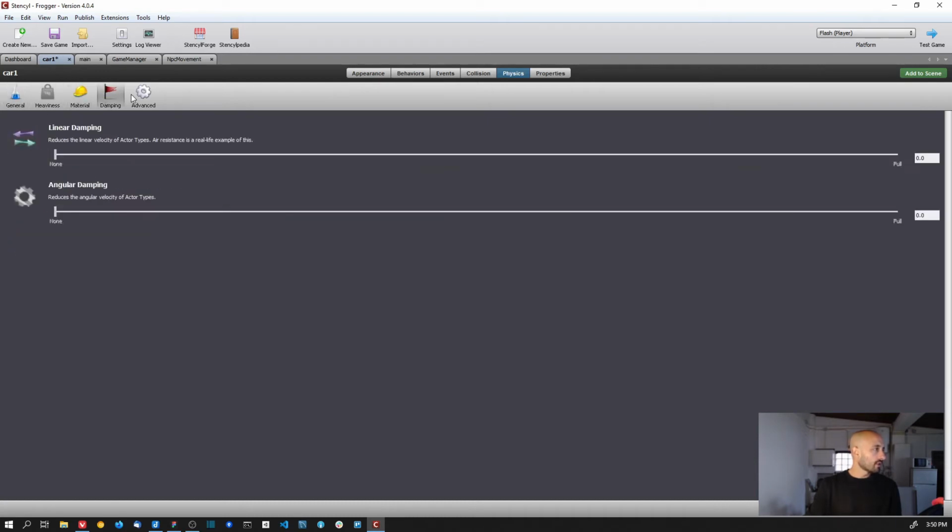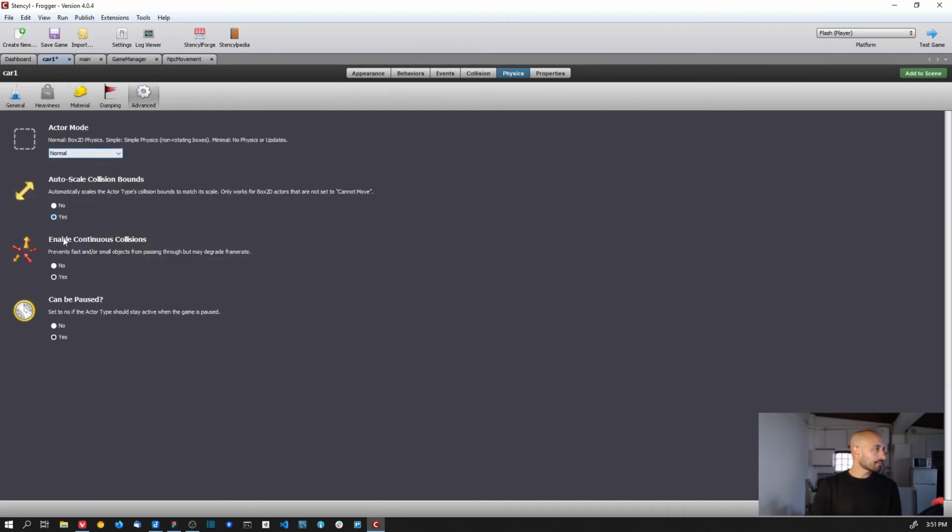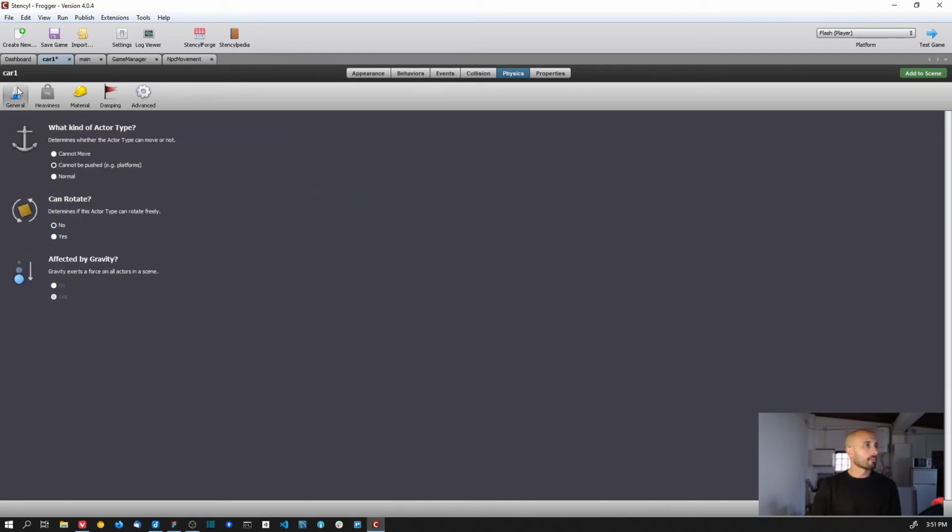And I changed something else here. No, nothing else. But I think this is not very important. This was from when I was trying to understand the collision between the car and the frog, because that was happening because of collision bounds, and I was messing around with these options to see if I could fix it.